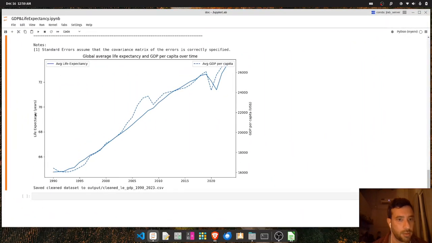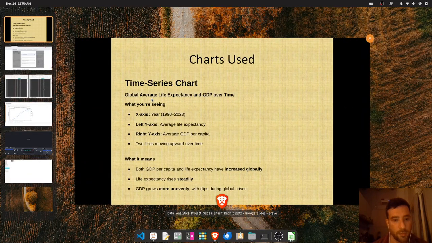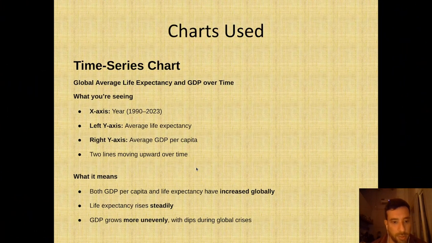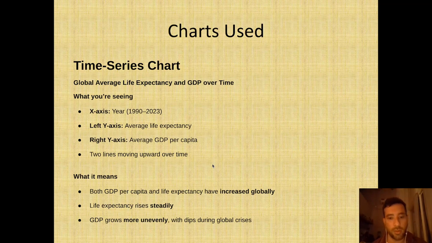What it means is both GDP per capita and life expectancy have increased globally. Life expectancy rises steadily, and GDP grows more unevenly with dips during global crises. But you can also see that they both have a correlation.